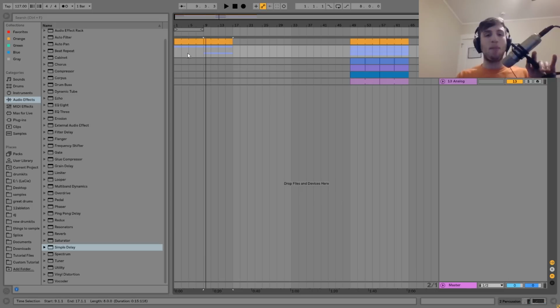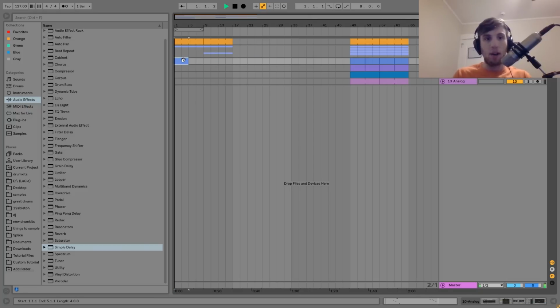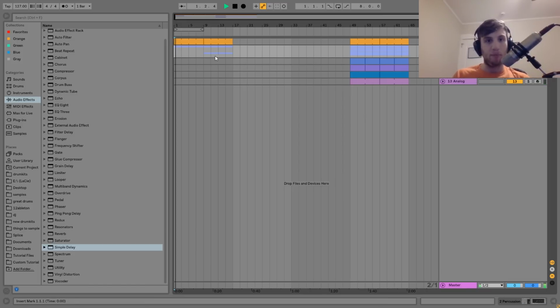Because what's happening at this stage is the DJ is trying to mix into your track, but they're also trying to mix out of the track that was playing before. If you have too much stuff happening in the beginning, anything other than your main core drums, say a vocal sample, or if we put this lead in there, it's a lot harder for the DJ to mix out of or into your track because all this stuff is happening while all the other stuff is happening in the other track. So it's best to just start with the drums.